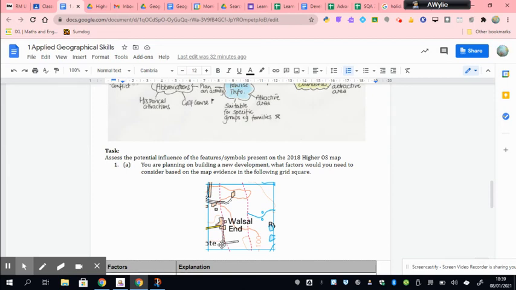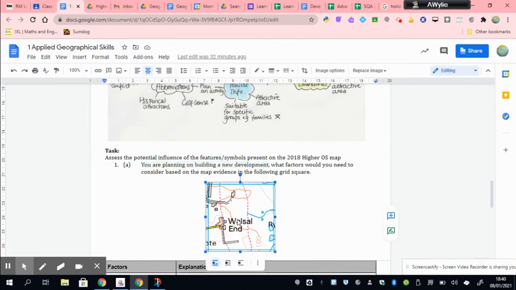So what I want you to do is think that they are planning on building a new development. And in the exam question, they've given you a location on the map where this is going to happen. Now, I'm just going to say that it's actually happening where the words Walsall End are written. So that's where the new development is going to occur, the area that I'm highlighting now.